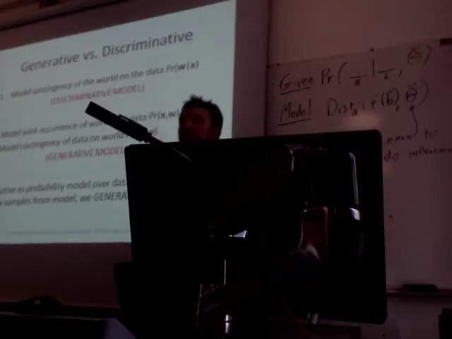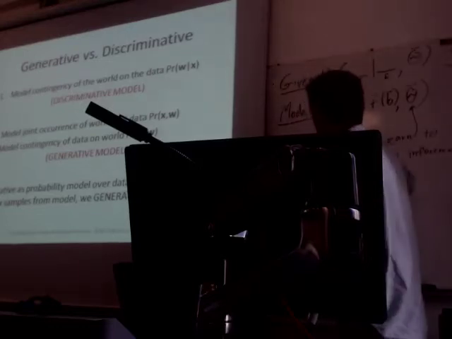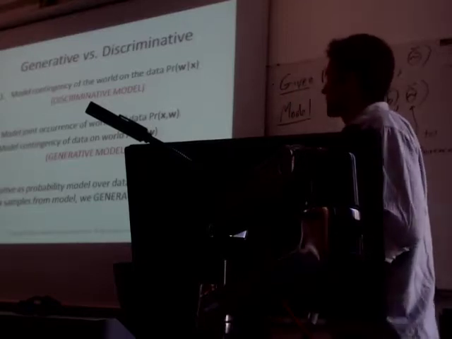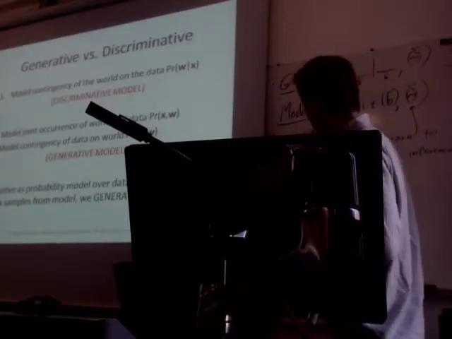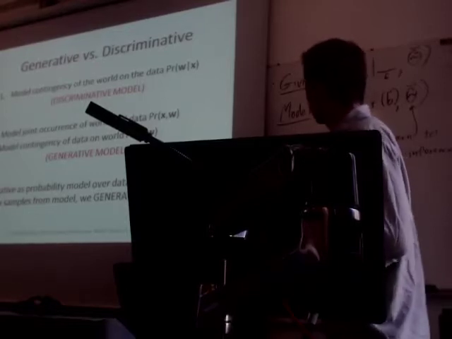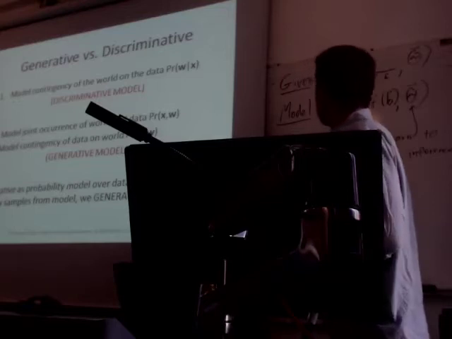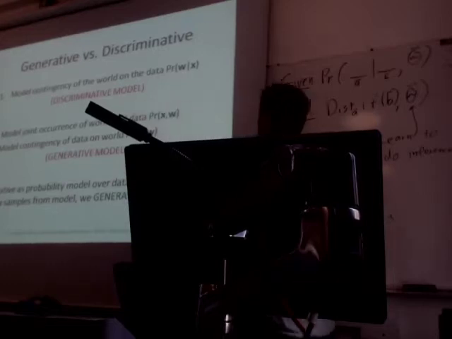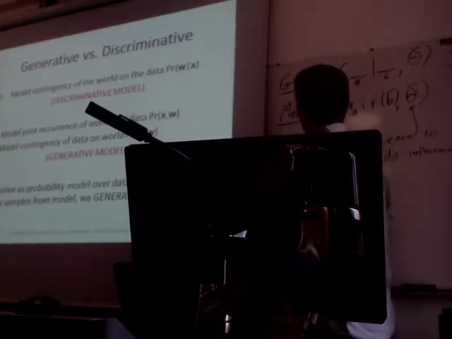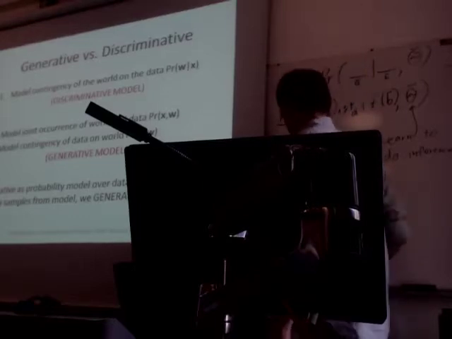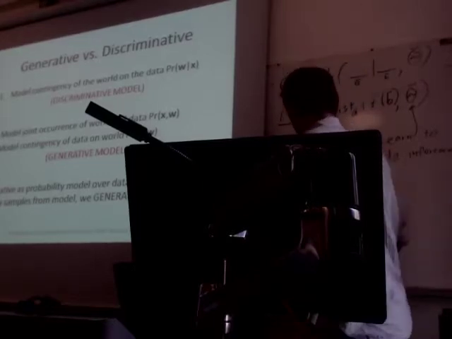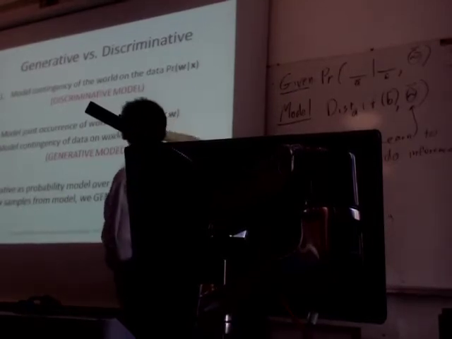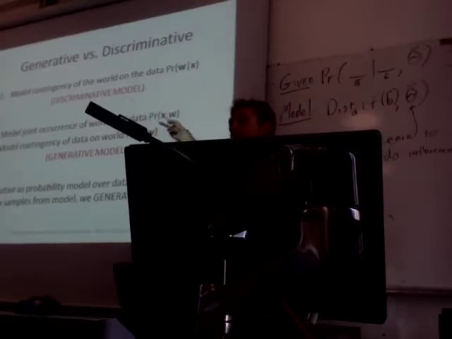Remember, this one is one where you might have a two-dimensional map with some sort of heat map, right? And we're saying, oh, I care about the whole map. I'd like to know all the information here, and I'd like to know for X and W what the probability is at every given location, right? The probability of X given W says, oh, I'm going to pick a certain W, I'm going to pick this scan line, and I'm only going to look at one at a time. All right. So we're going to go through these now in turn, but when we talk about discriminative, we're talking about this one specifically. When we're talking about generative, we're talking about one of these two.